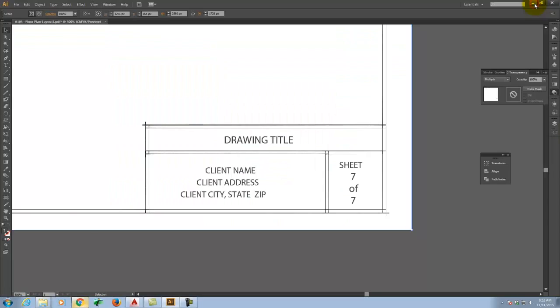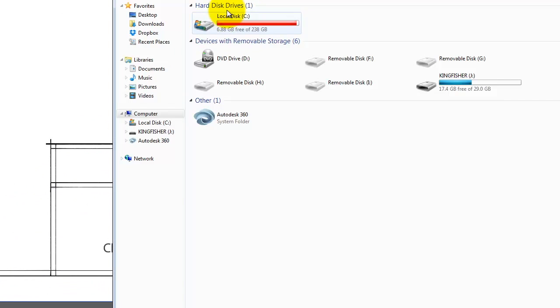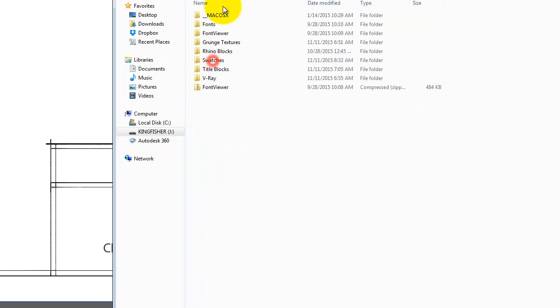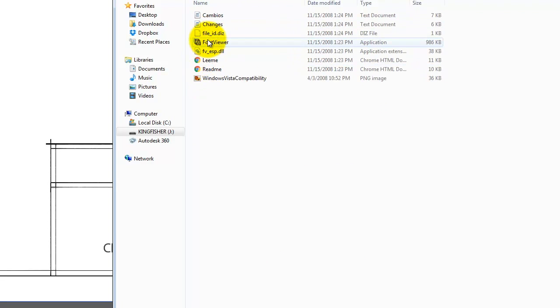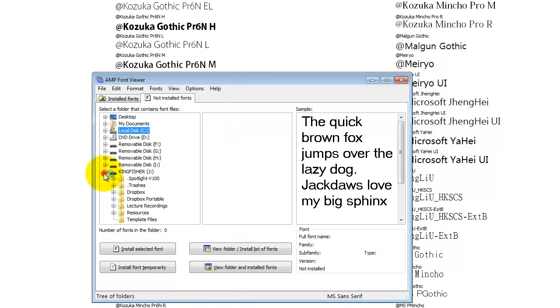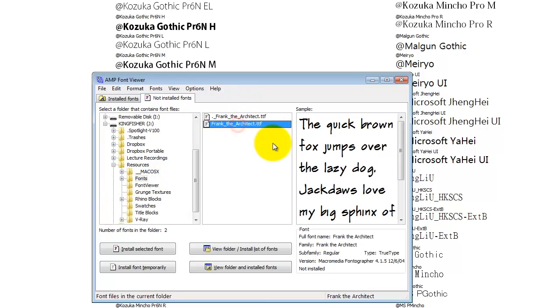If you remember back to the typography section when we talked about putting in a custom font, I have that little application still on my flash drive from before. Under Resources, Font Viewer, I can open Font Viewer. There it is. And I can say Not Installed Fonts from my flash drive under Resources, Fonts. There's Frank the Architect.